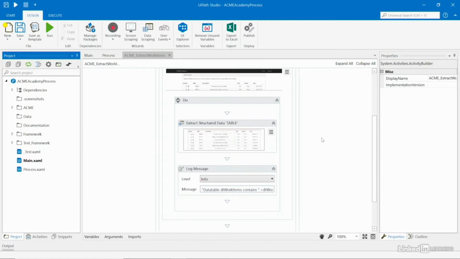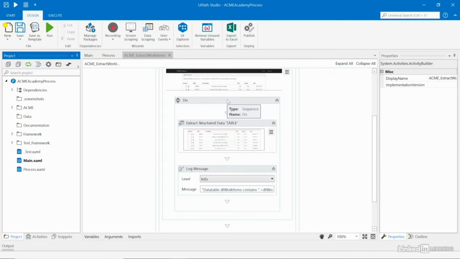The reason for doing this is that if we have some complex logic, for example filtering the data table, we don't always want to have to navigate to that web page in the application in order to run the logic and the test. So by separating out the logic from the UI automation component, we're much more easily able to test further down the line. We already have our component here, Acme Extract Work Items, which extracts the data from the work items table.